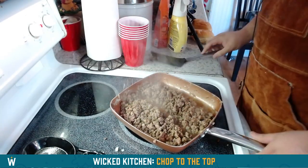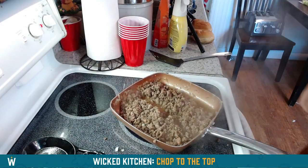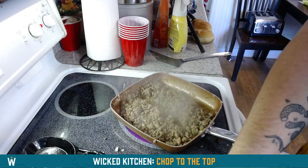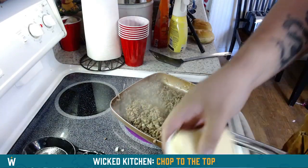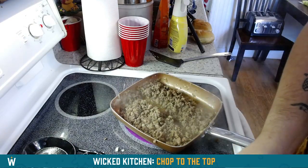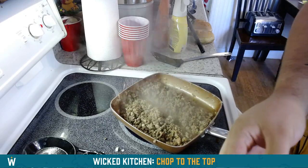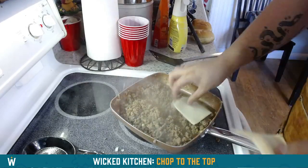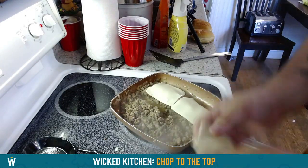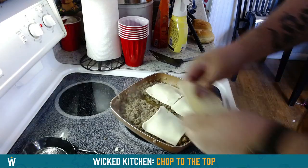There we go. Now I'm going to add some cheese, and as I crinkle this, you'll see more and more animals appear because they know the sounds of these wrappers, because they're fatties at heart. So, just going to layer it down. I'm going to do 2 pieces because I like to live dangerously.